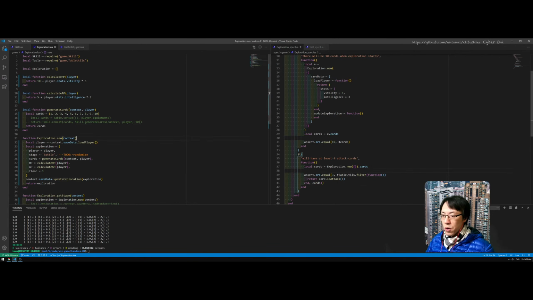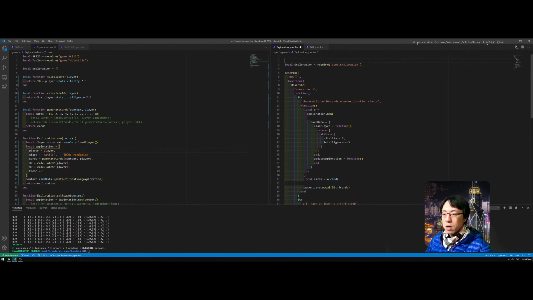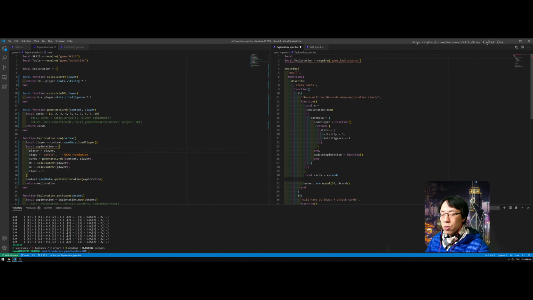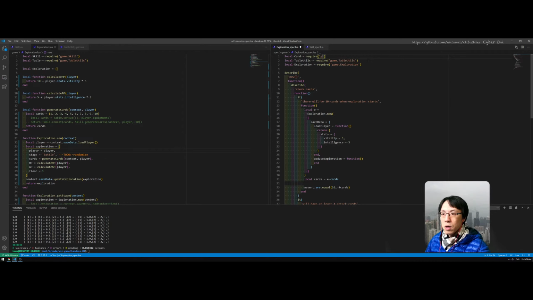So that should work. And of course, I need to add the dependencies in. So local table utils equals require game table utils, and then also I want to get the card, require game card. Okay, so if I run it, of course it would fail.